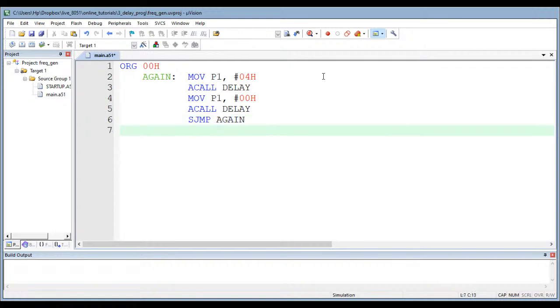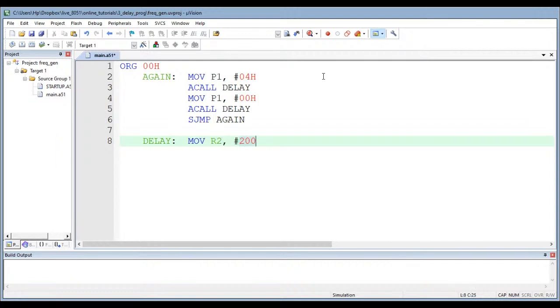Now we'll go to delay. We'll provide delay here. And within this delay, first of all, we'll provide MOV R2, #200.